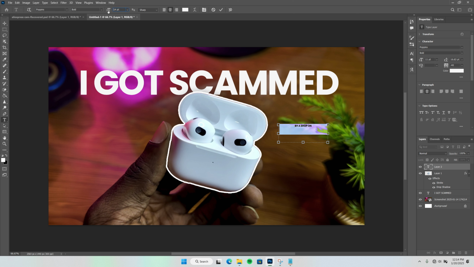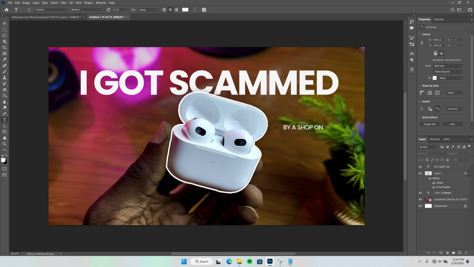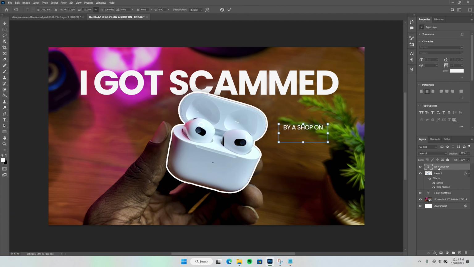I think this is good, so let me change the font weight to medium. Click OK. Now I'll select it and reposition my text. So if it's here, it's fine. All right, so I'm done.